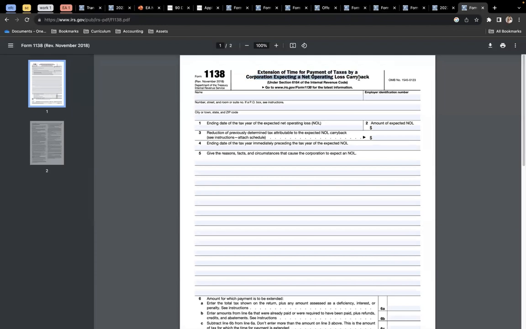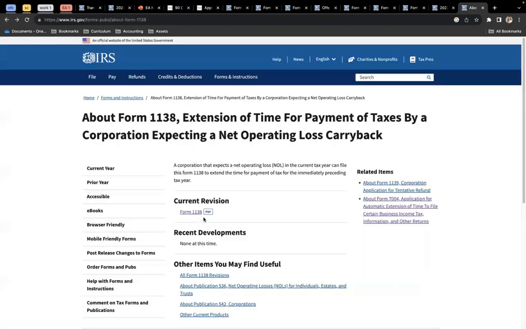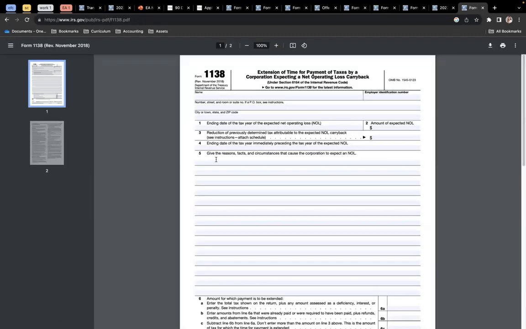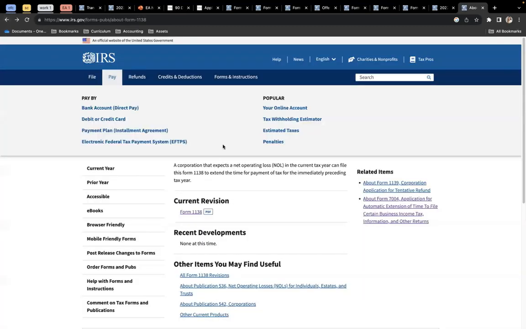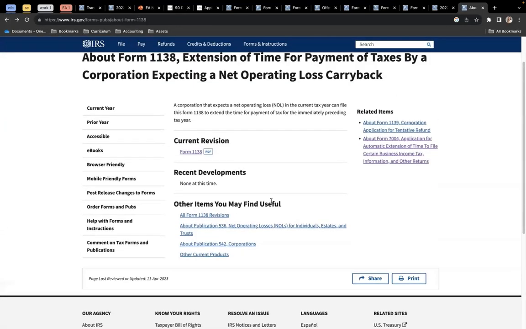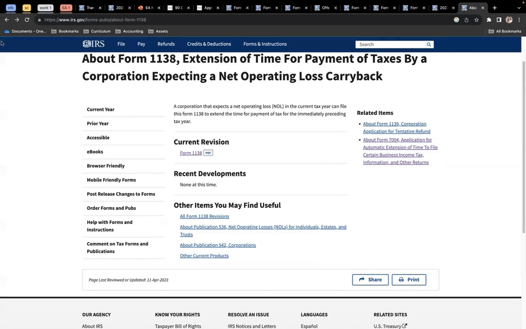So this is for the NOL carryback. But there are certain extenuating circumstances. Like even if we look at this one, right? It says, give the reasons, facts, and circumstances that cause the corporation to expect the NOL. They're also going to want to see the reasons, facts, and circumstances that you need an extension to pay.